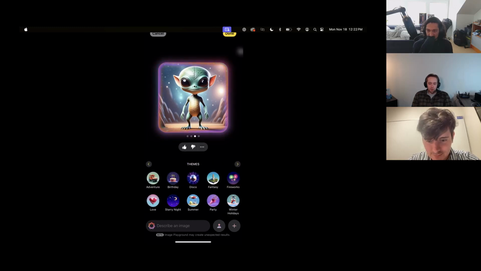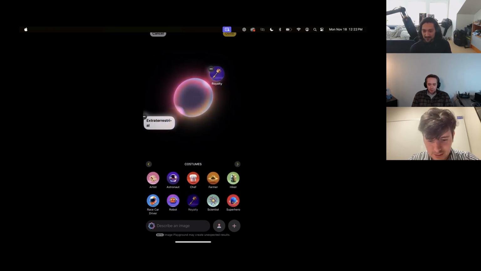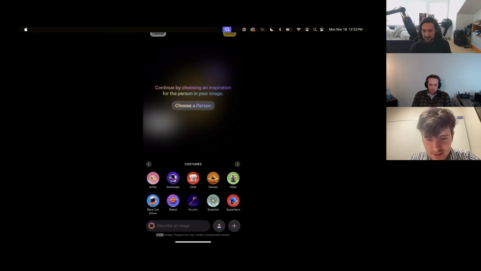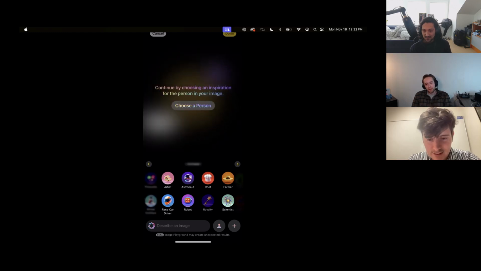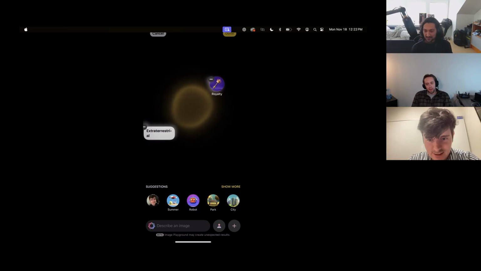For the sake of the audience, can we show the suggestions they have? So we have our little one row here, but we got themes. Okay, nice. Costumes, accessories, and places. Put an accessory on the alien. Yep. Make it royalty. Wait, what is the royalty? Was it the over one, costumes? There you go, royalty, middle. Yeah. Get your Burger King crown. Hell yeah.